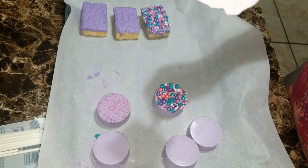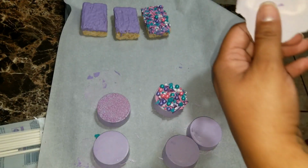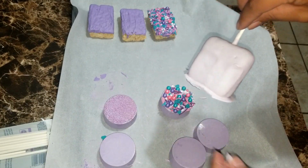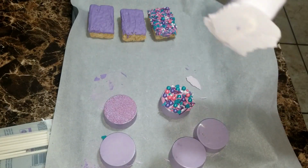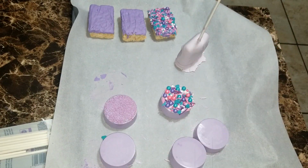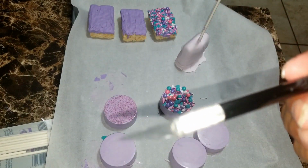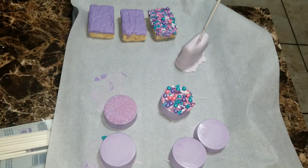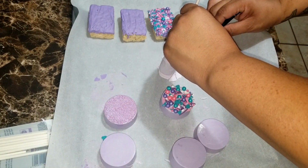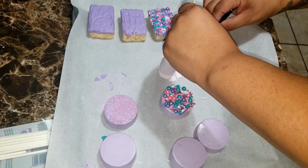So this is what happens when you stand it upside down, but it's easily fixed. You just break it off. You can get a knife or a blade. You can invest in a little blade. I have one for my fondant that I have to use. And you just go ahead and slice it off.